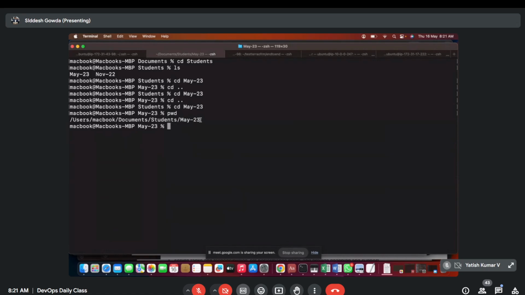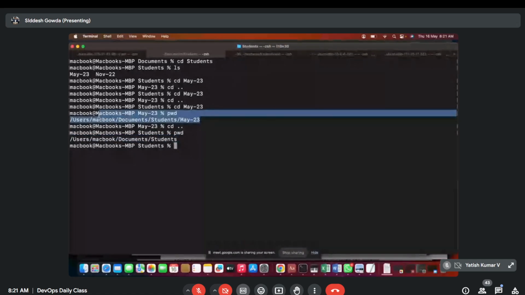If I want to go back, cd dot dot, cd dot dot will go one step back to the previous folder. Now we can see we are here. Earlier we were in this folder.